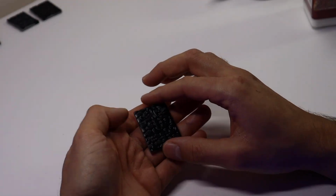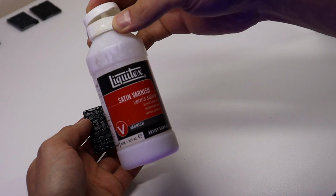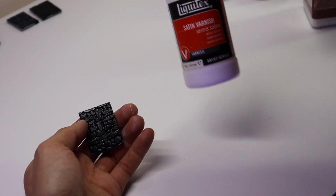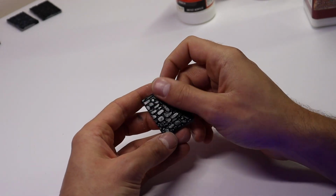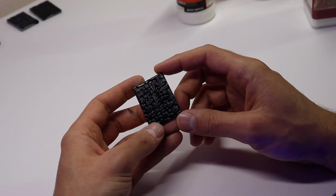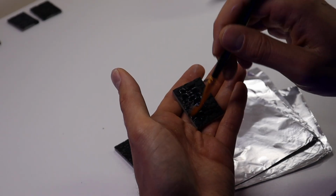Next up, we've got satin varnish. My personal favorite satin varnish is this one by Liquitex. This is really old, but it still works great. It gives us this nice, true satin finish, very smooth, no brush strokes. It is very thin, so you don't need a lot of it.